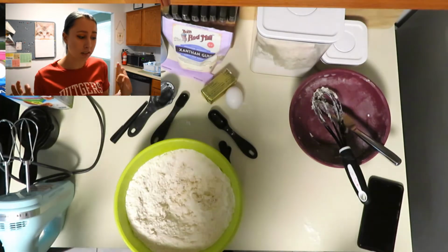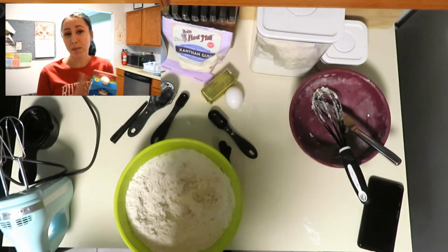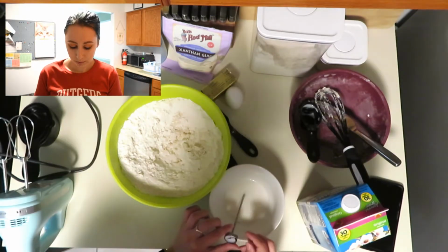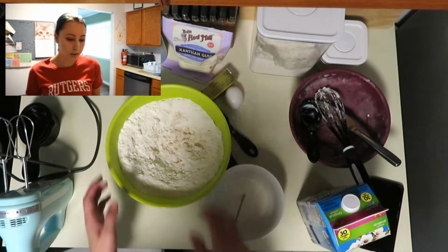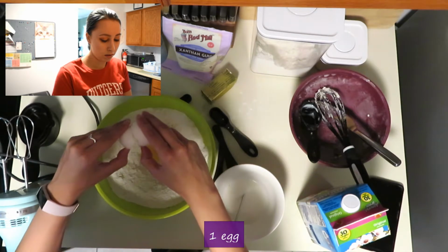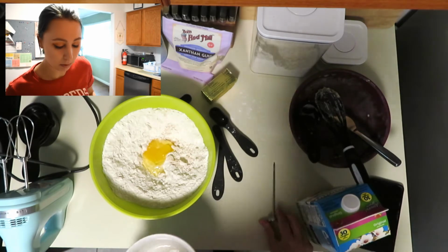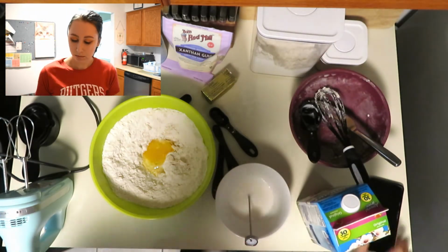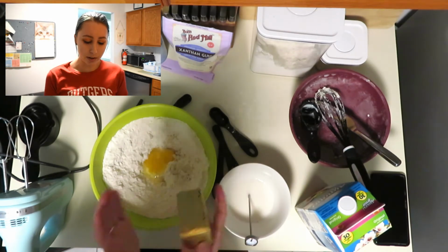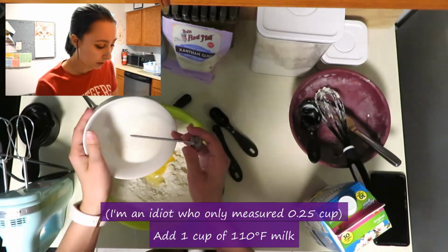So the milk also has to be 110 degrees, so I think I'm gonna have to microwave it. I decided to use almond milk for this, the unsweetened, not vanilla or anything like that. We'll see what that comes out to. In the meantime, I can add the egg. It's at 100. I don't know, I'll heat it up more. I don't wanna mess this up. So for the butter in this recipe, I'm just gonna use this Earth Balance vegan butter as a substitute for the regular stuff. All right, the milk hit 110, so I'm gonna pour that in.